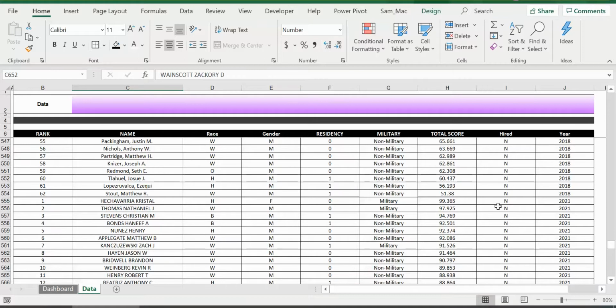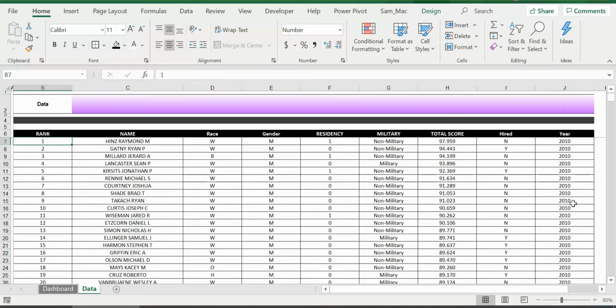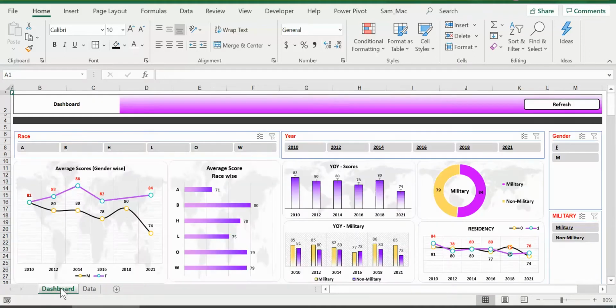In case you have mentioned 2001 and that is incorrect, and you wanted to change that to 2020, you may do so. Just try changing the entire column that you have here to 2020, and then go to the dashboard and refresh it. So that is how it is with respect to the dashboard itself.